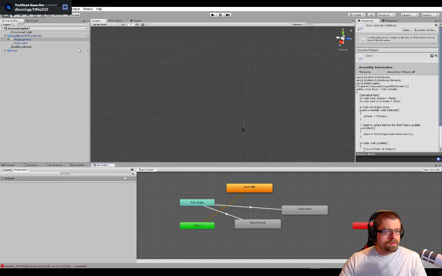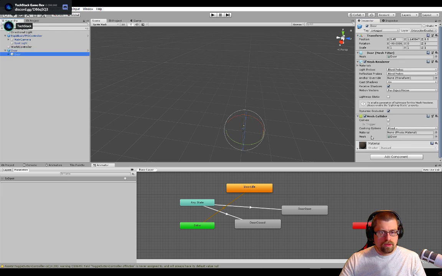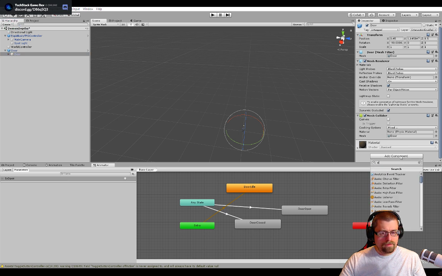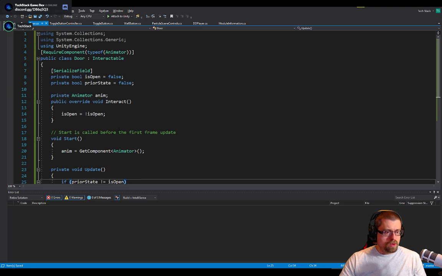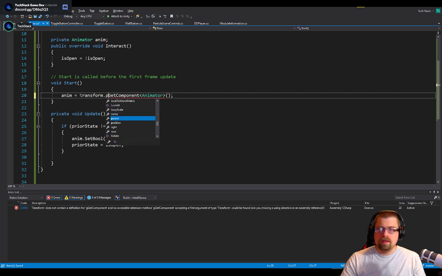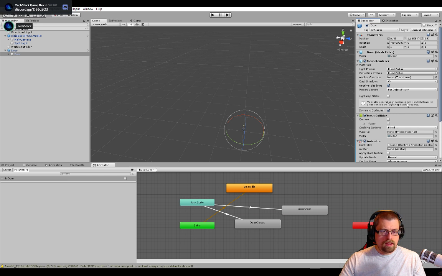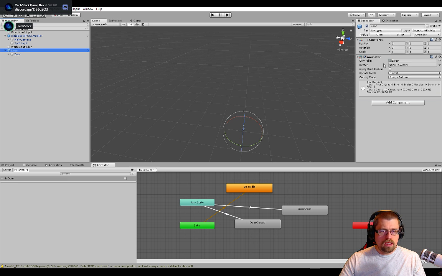Okay, now on our door itself, come on, compile. We are already set up as an interaction enabled layer. We need to add the door component though. But we don't want to do it at that point. We want to do it down here, because this has the mesh collider on it. We will fix this. So what we'll do is door, and in door we will say, instead of get component of the current, we will go to the parent. So transform dot parent dot get component. Right, so this is going to receive the message as the interactable with the collider, but it's going to pass the message on to this animator to do its animation.